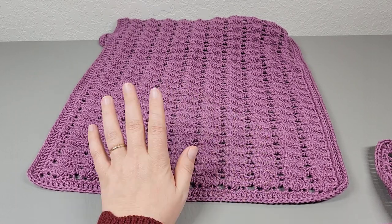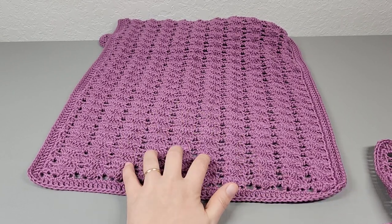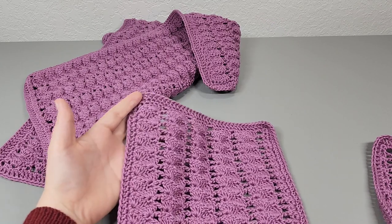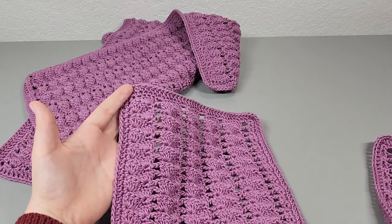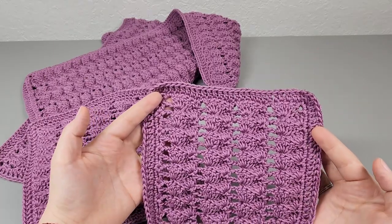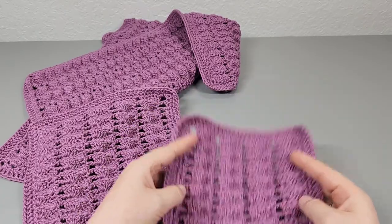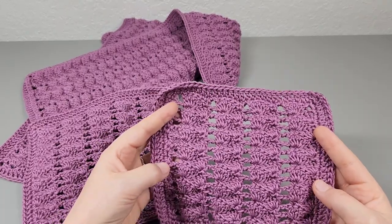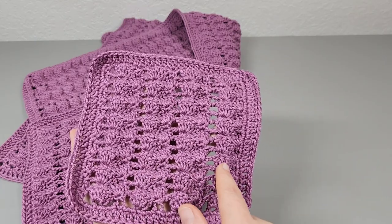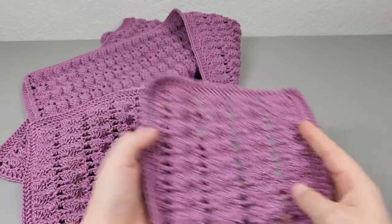You guys chain any multiple of 8 and add 2. All right, so for my dish towel, I chained 82. For my bigger wash rag, I chained 42. And then for my little sampler size wash rag, I chained 34. So I chained 8 times 4, 32, plus my 2, 34. So I chained a total of 34 for the little set.